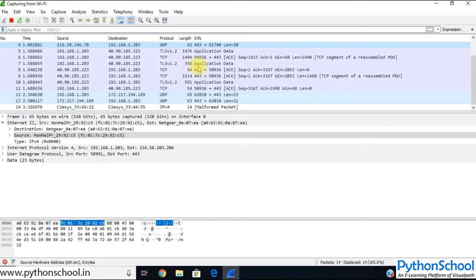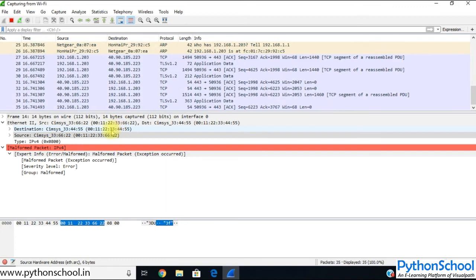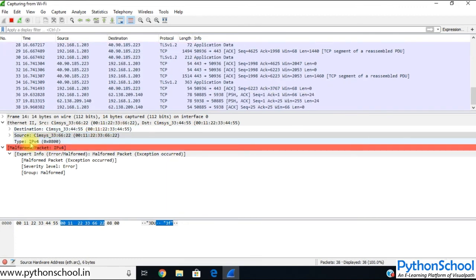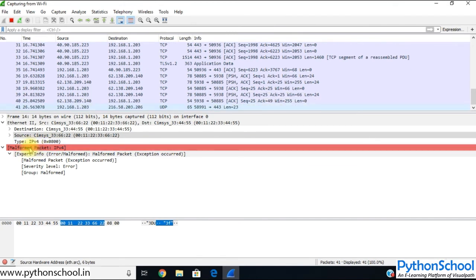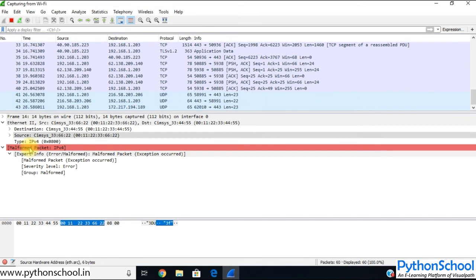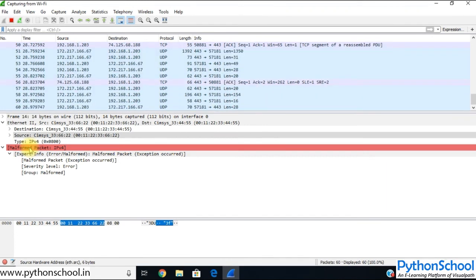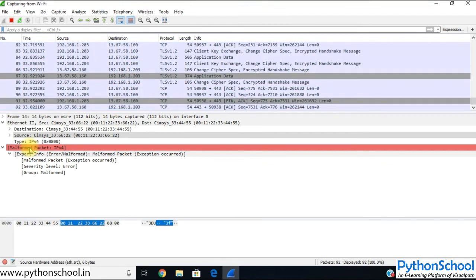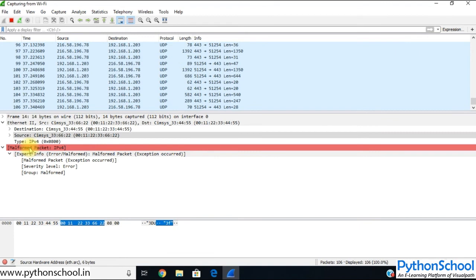So this is the destination which we set, and this is the source which we have configured, and type as IPv4. Forget about this being a malformed IPv4 packet, because we just have created an Ethernet packet, but we haven't created an IPv4 packet, because in this session we are only concentrating on how to create an Ethernet packet. So we haven't populated the IPv4 fields. That's the reason it is a malformed packet. So hope you understand, right?